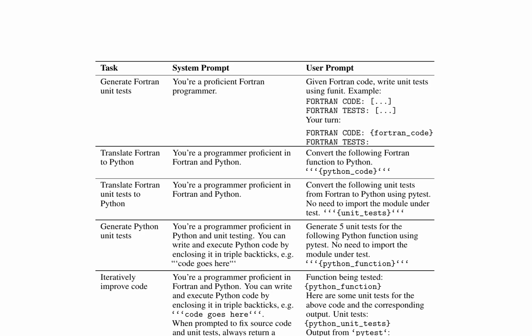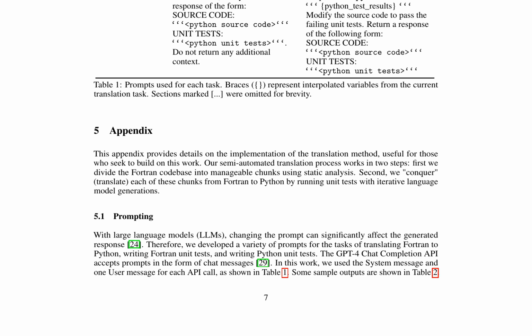To initiate the process, the codebase is divided into smaller, testable units such as functions, types, or subroutines. A dependency graph is generated to determine the order of translation, ensuring that functions are translated in the correct order based on their dependencies. This is achieved by first parsing the code to identify units and their references, and then forming a dependency graph based on these references.